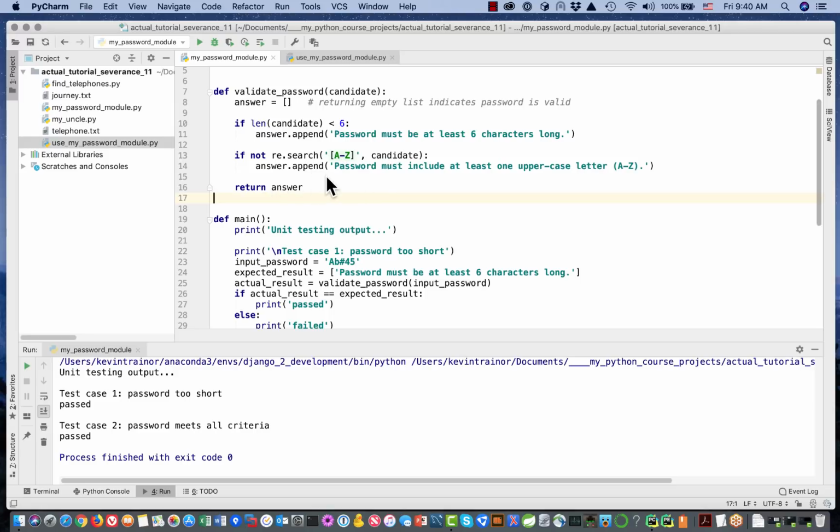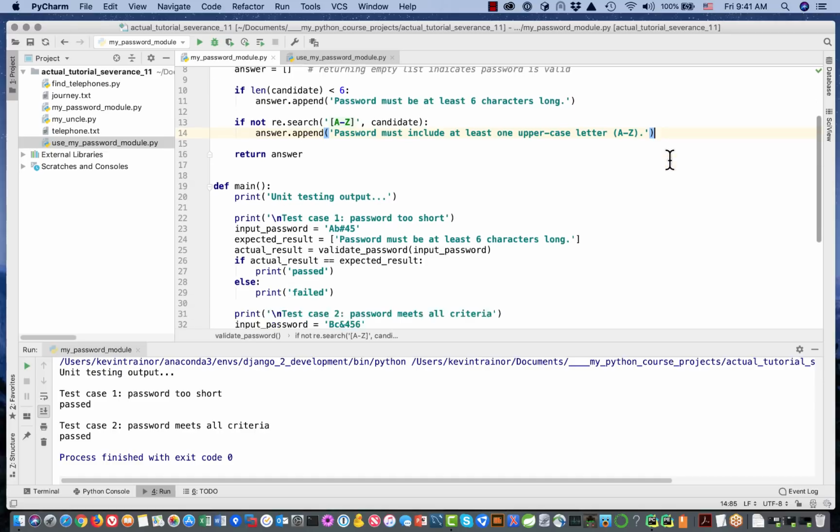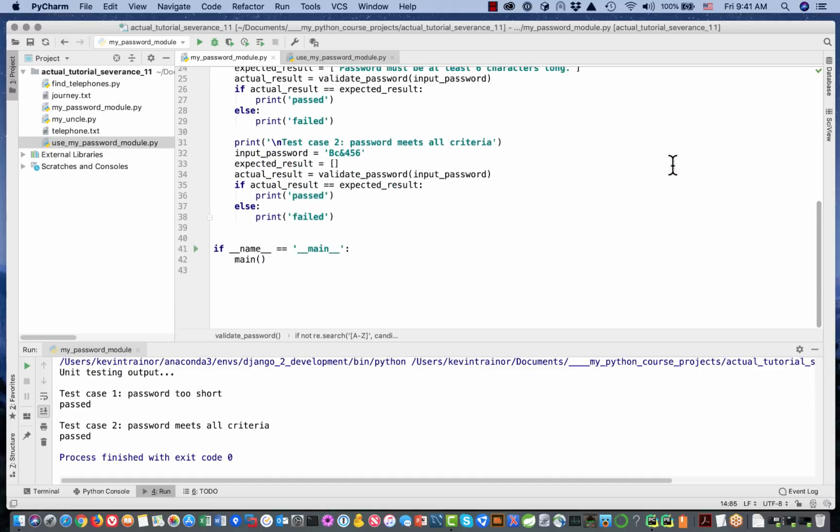Now, what's the answer if it's not one of those? Well, the error is: password must include at least one uppercase letter A to Z. Okay, that's pretty good. So we have our code in, but we don't have our test in. So we're going to go add a test.